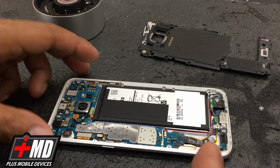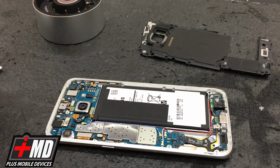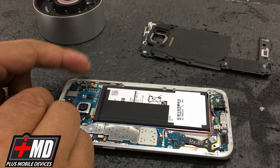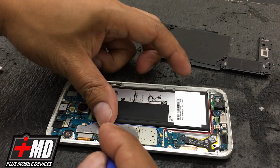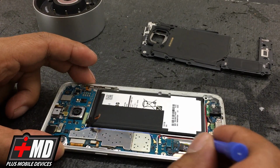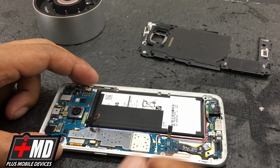Okay, so what we need to do now is disable the battery before we do anything else. So this is the battery connector right here, and I wouldn't put anything metal, so make sure you have a plastic pry. Go ahead and lift the battery disconnection off. Just go ahead and lift it out. Battery's coming off now. Alright, so now what we need to do is disassemble the home button and the fingerprint reader, which is this right here.